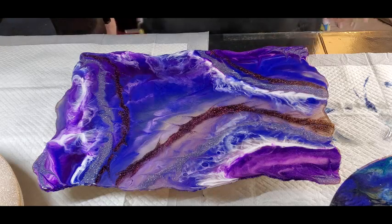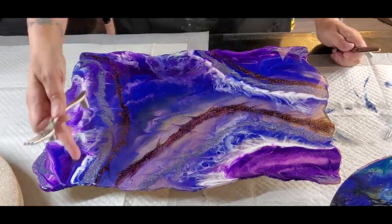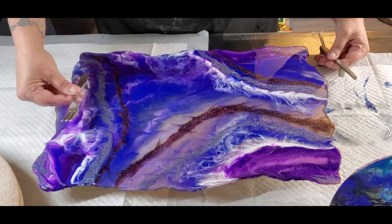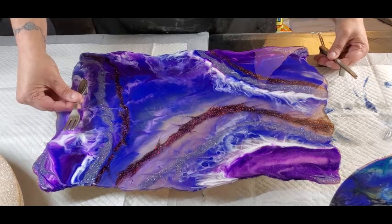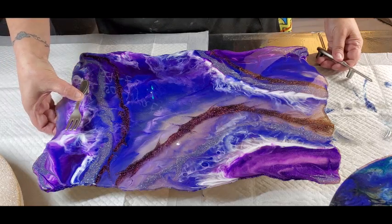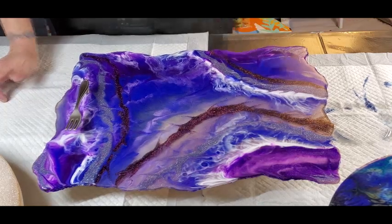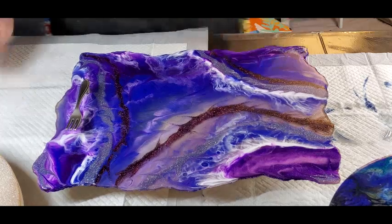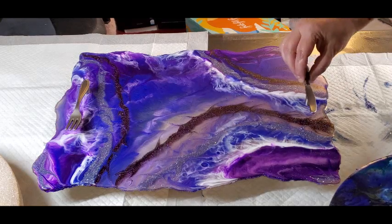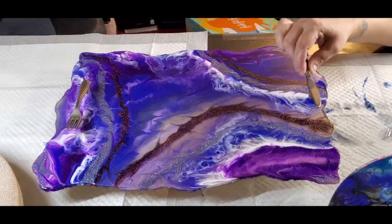So I'm just going to go ahead and put my fork down first, I think. Now I can't really measure because they're so uneven edges that like 5.5 inches this way is actually 6 inches this way. So I just kind of got to eyeball it, guys. So hopefully these things don't fall down. Now on Artsymadwoman, she actually glued them down first, which I probably should have done, but I was excited to get started, so I did not. So eyeballing it is kind of all I got to go on right now.